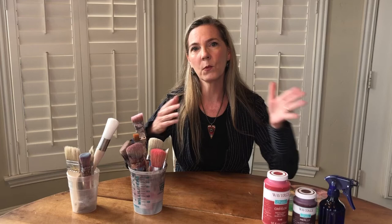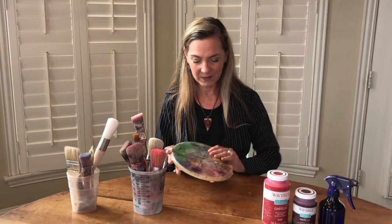Tip number three is to really think beforehand about the colors that you are blending. I sometimes see people do projects where they're not really thinking about what it's going to look like when the two colors blend. I recommend you pop out your color wheel. I have this little paint palette I've had since I was a child — that's where I learned so much about color theory. Experimenting with mixing paint and studying the color wheel will really help you understand what color is going to do when you blend it.